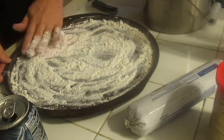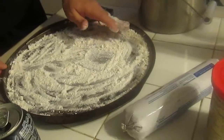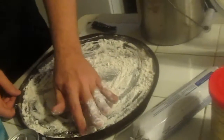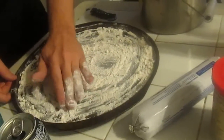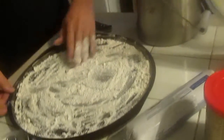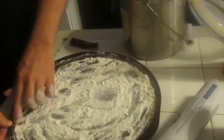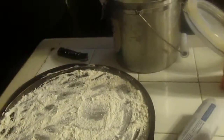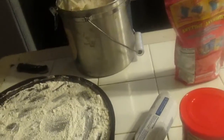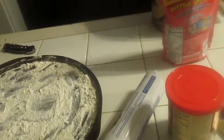Just, you know, a nice, good coat. Break any chunks you come across, because you don't want to mess with your pizza cookie. Alright, there we go. Okay. There, that was the hardest part of this recipe.